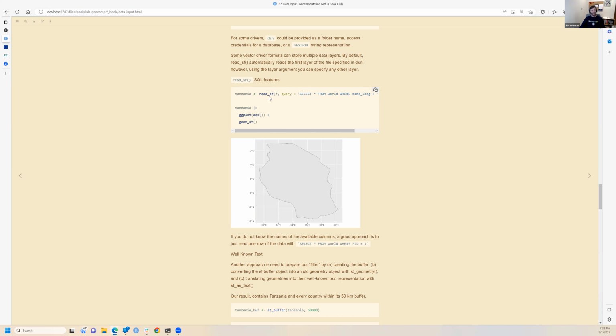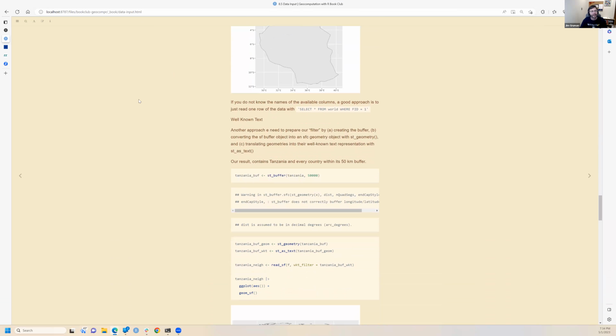And it brings back a shape that we can plot, and it looks like Tanzania. I was impressed that you could use SQL in read_sf. If you don't know the names of the columns in a data source, that old SQL trick where you just say select star from world where ID is 1 will give you the first row and you'll see all the columns.